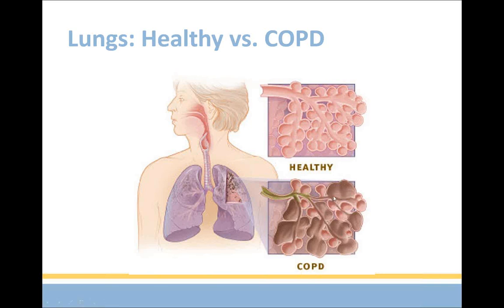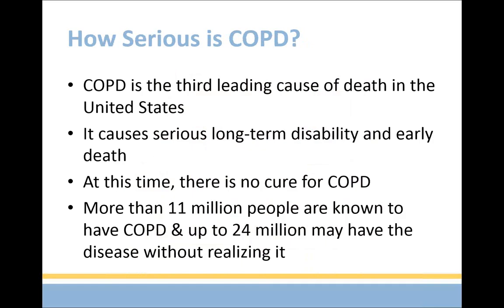So the diseased lungs, Christine, the brown parts here, are the alveoli stuck together, or are they clogged with something? A combination of both. They're stuck together, they're clogged, they're not functioning, and this is creating the extra inflammation and the progression of the COPD. So we're going to go on to the next slide.